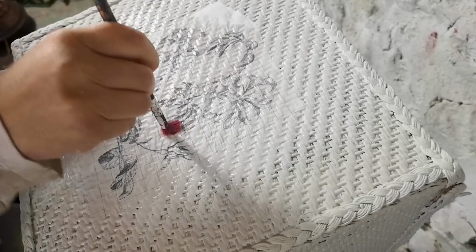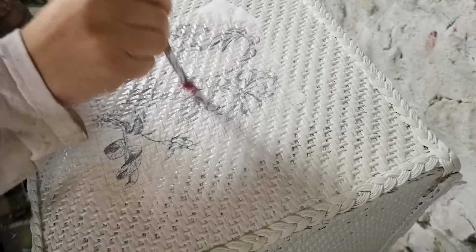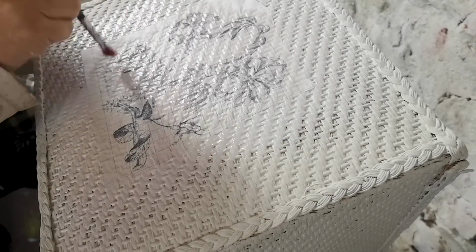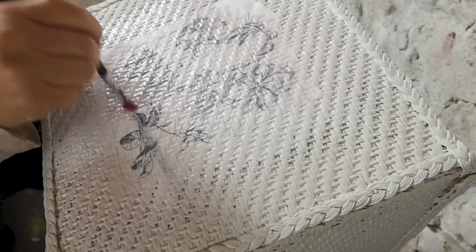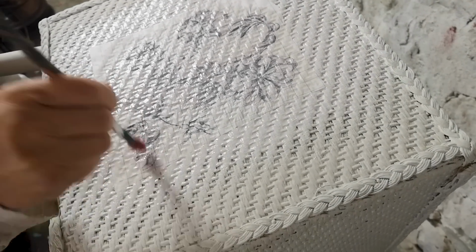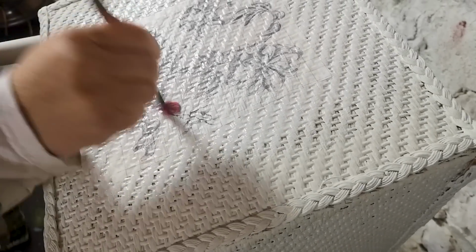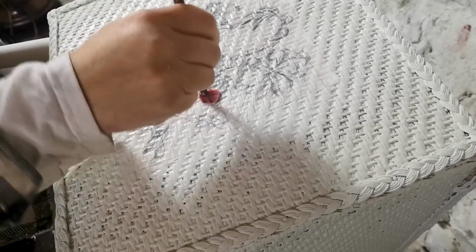And that's the only thing that I think can go wrong. Just make sure you leave them to dry. I know you've seen me do that lampshade recently, last week actually, when I heated it up. That's not the way to go. Don't do things like that. That's not something I would do on furniture. It was just because I was having fun with it and trying to hurry up the process. But when it's furniture, things like this, I would do it properly, which is let them dry naturally. Let them dry and peel them off.